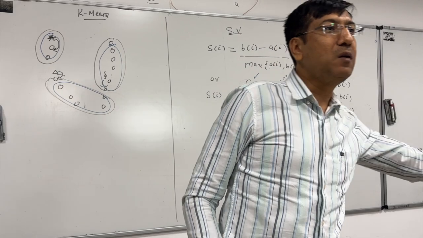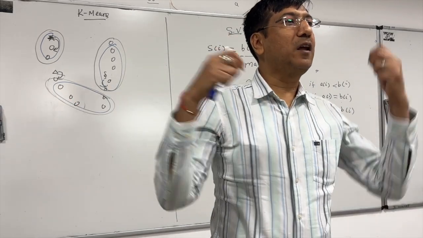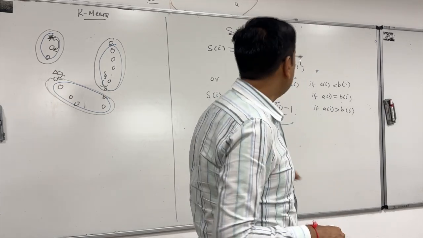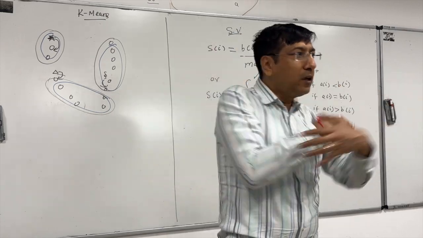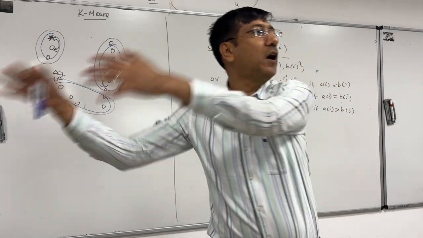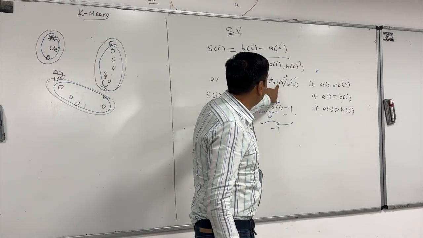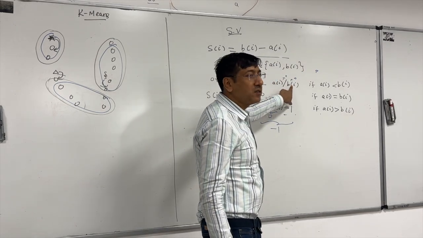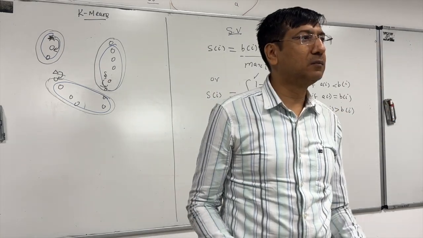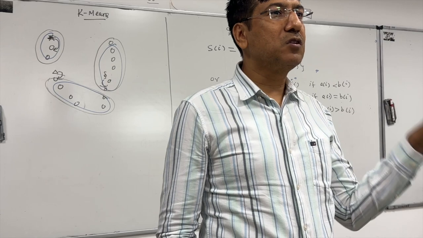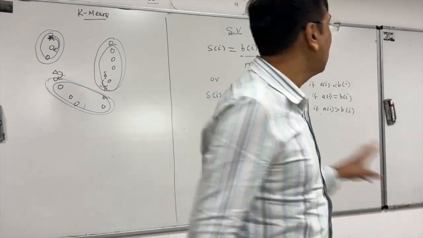So the spectrum of the Silhouette value goes from minus 1 to 1, where minus 1 would be a really bad clustering, where you are closer to the points in the neighboring cluster than to your own points. 0 would be when you are both equally distant, and 1 would be when you are really close to the points in your cluster and far away from the neighboring cluster. So minimizing the within cluster scatter, maximizing the between cluster scatter. So it is taking care of both the things. Is it clear now? Because there was less time yesterday, I didn't spend too much time explaining this. So those are the things I wanted to tell.